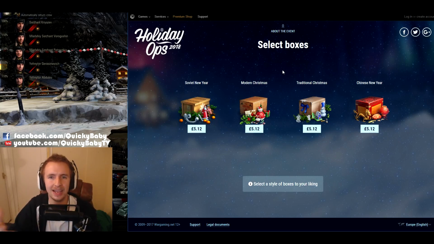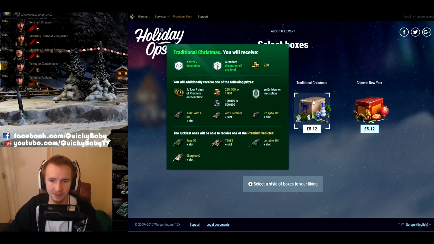But there's one thing that I'm not quite sure about at the moment, and that is that you can just buy the decorations without actually playing the game by buying boxes. Now these boxes have a variety of things in them, but they're quite expensive. They range from £1.14 up to £1.70 per box, depending on how many you buy at the same time.